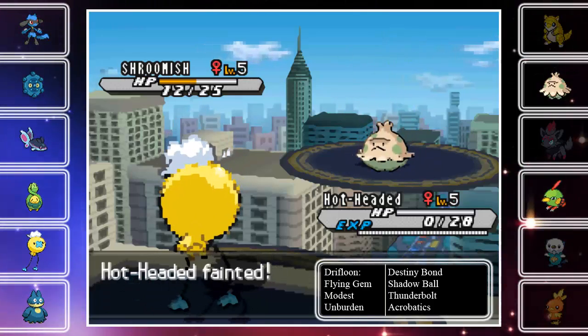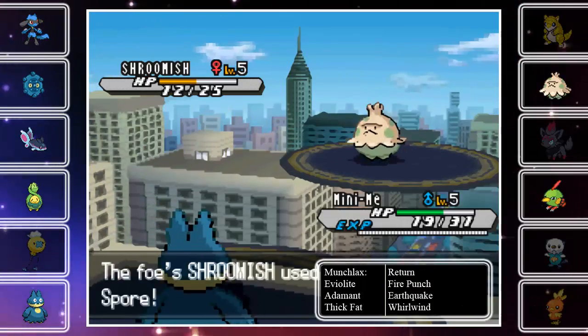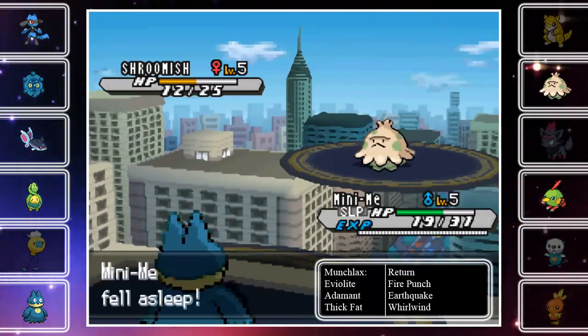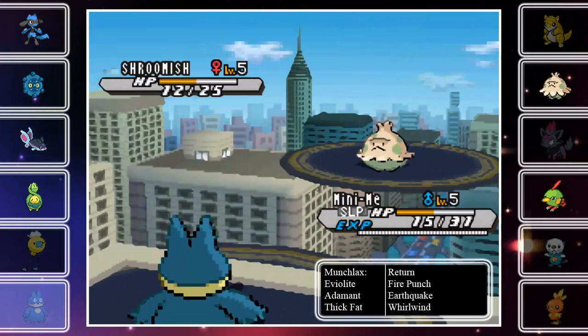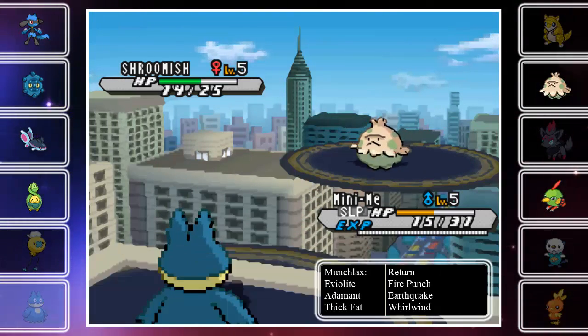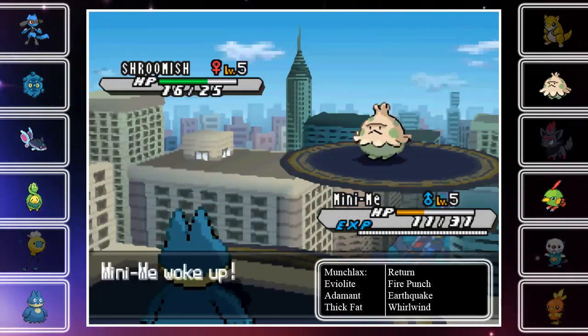So here, I'm going to go for the Acrobatics, but it's not going to do too much, considering I'm not physically offensive. I mean, it's kind of impressive for the amount it did, but still, not going to be doing that much damage. So I send out Mini-Me because I figure it's the best thing that wants to be put to sleep. It's not a counter because I can't recover. I have no way to recover. But it's definitely a check because the damage he does to me is extremely minimal.